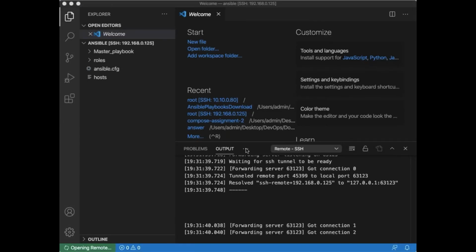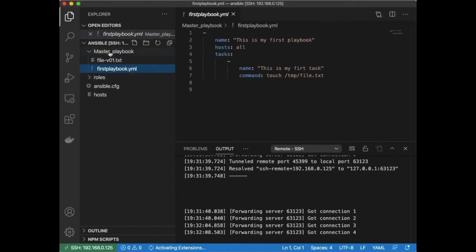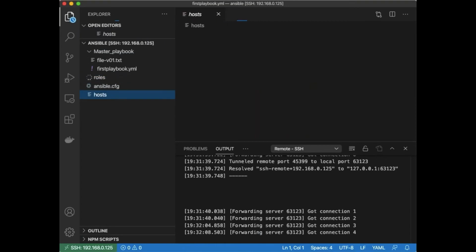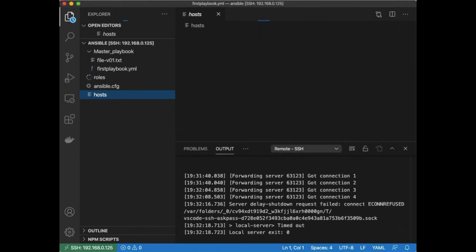Okay, now you can see we have got access to our remote machines, and we have got access to our playbooks, which have been placed in this directory called master playbook. In the roles, we have nothing placed here. And in the host file, you can see we have provided a few machines here.